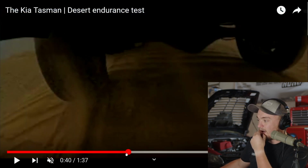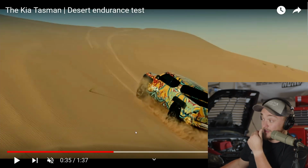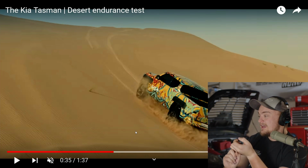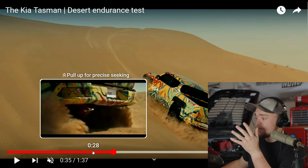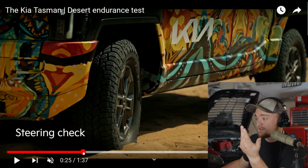But overall here, having more than a few pickup truck options that aren't a Tacoma, a Colorado, or a Ford Ranger is not necessarily a bad thing. And I'm curious to see how the Koreans compete with American mid-sized trucks. The Japanese prove that they've done it successfully for a long time.